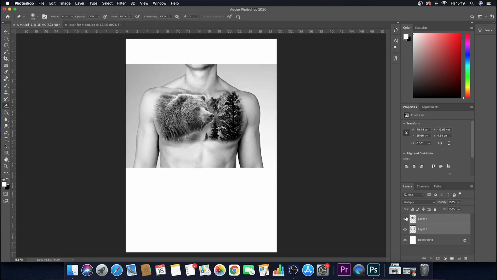What you've seen me just do there is build the design using Adobe Photoshop. This is something that all of our guys do within the studio. So if you find the best reference imagery, we'll take care of the rest.